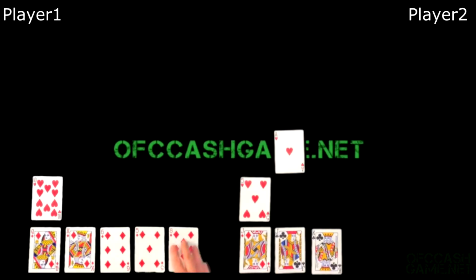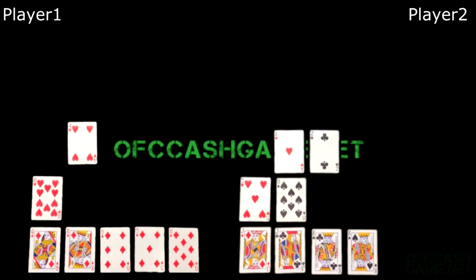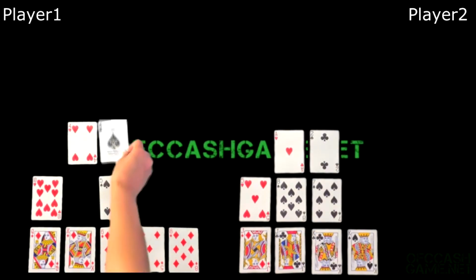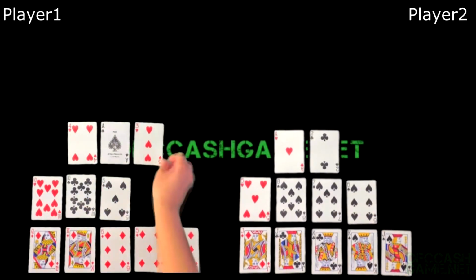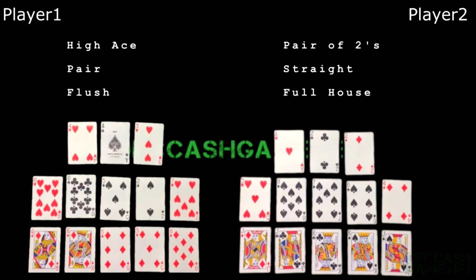After this, the players receive a single card at a time, face down for the next 8 cards, and decide in which of their 3 rows to place each card. After all 13 cards have been dealt, you compare your final hands in each row to your opponent's and total up your points. In this example, neither player fouled because both their bottom rows were greater than their middle rows, and their middle rows were greater than their top rows.